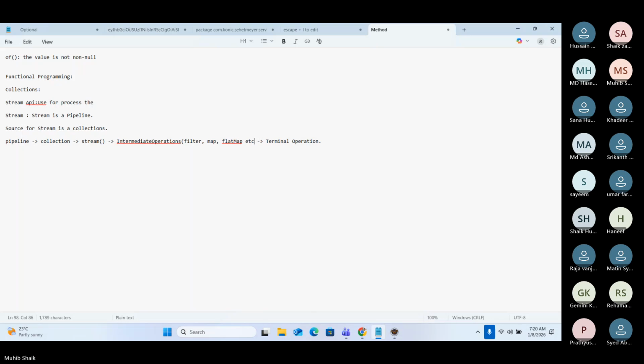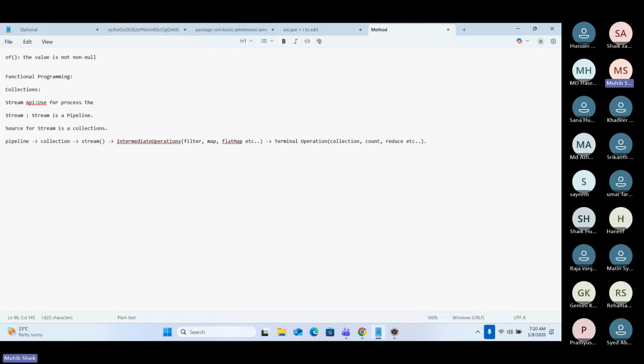We have different methods, and we'll discuss each one in the upcoming sessions. And then the terminal operation. Terminal operations are collect, count, reduce, etc.